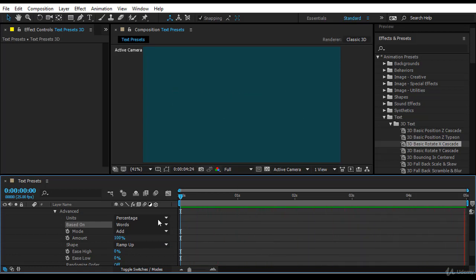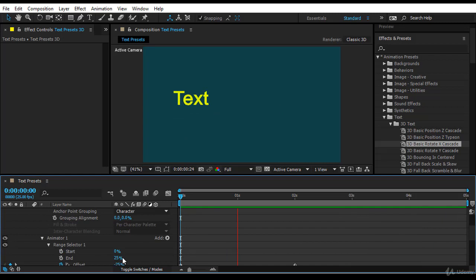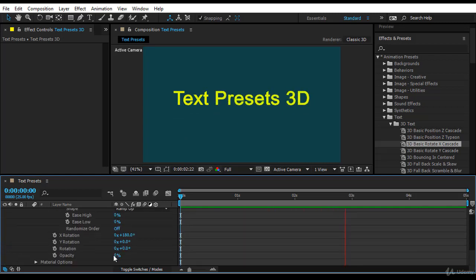Now we don't want it to come from this side. You know, it's coming from 180 degrees, if you noticed. Where is it? It's over here. It's coming from 180 degrees. Well, what we can do here is change it to -90. And we have a totally new animation. So this is what I'm talking about. If you want to do something, try to do it with the presets.